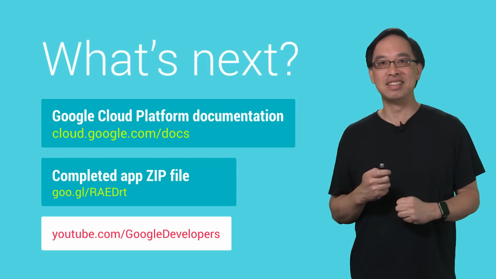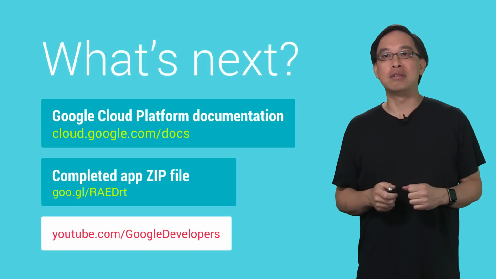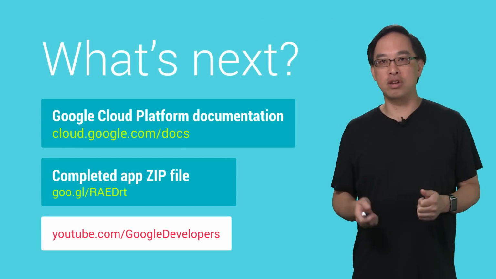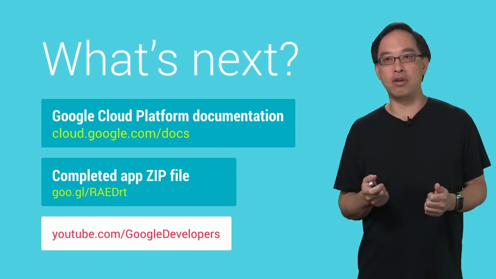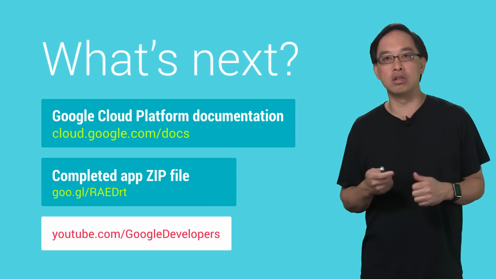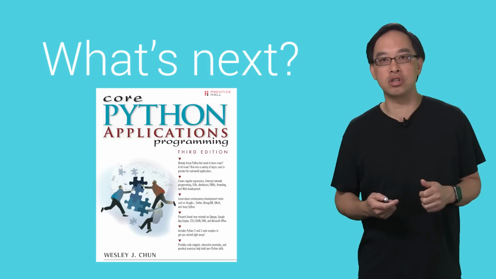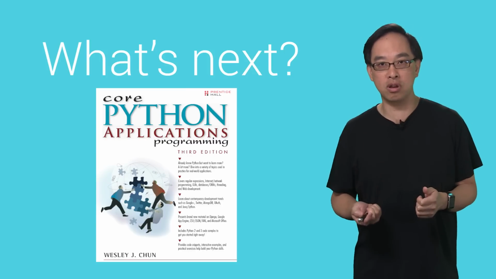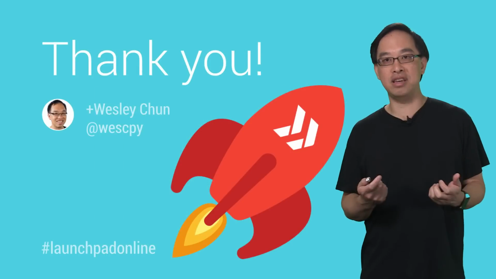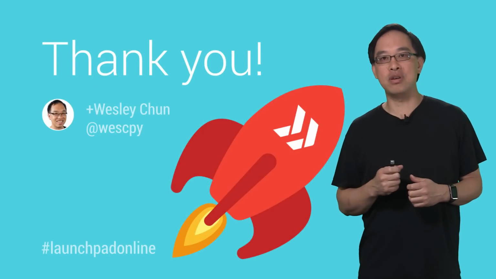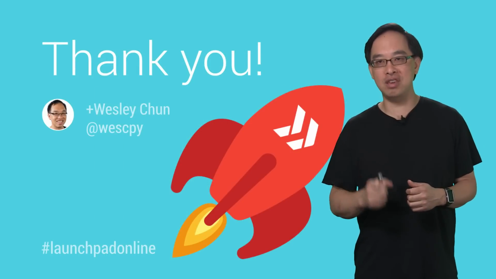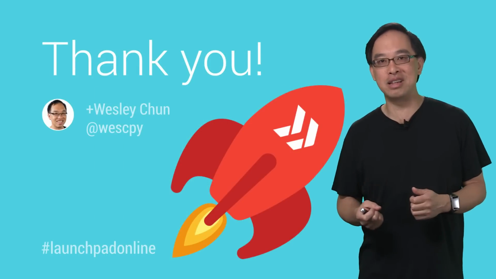Booyah! What do we do next? Well, if you want to skip the typing and get straight to the source, click the link to download the zip file. If for some reason you want a slower step-by-step, a full treatment can be found in the Google App Engine chapter of Core Python Applications Programming. Otherwise, that's it. We've just built a Python App Engine app together. It can receive email. It's less than or equal to 10 lines of code.